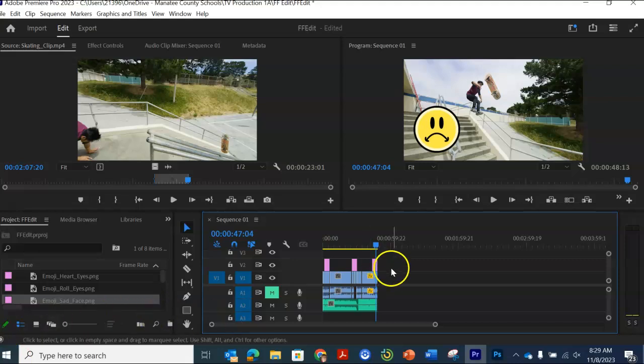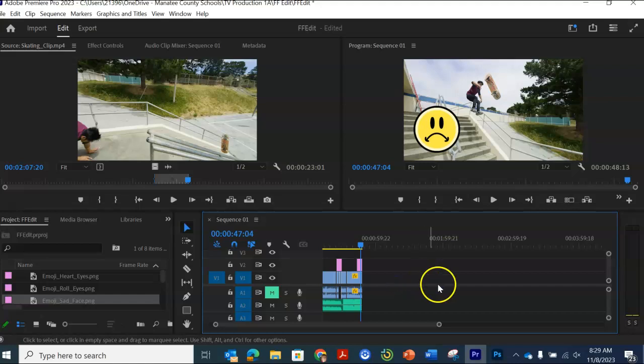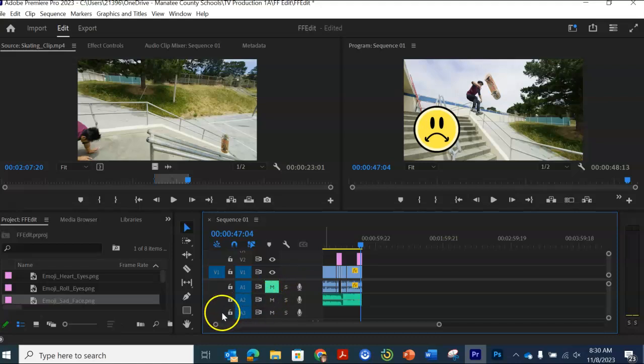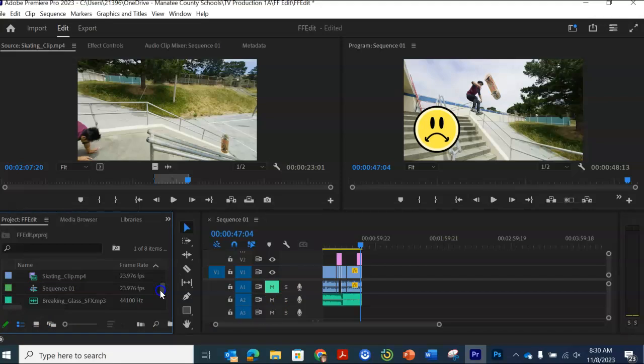The last thing you'll need to do now is add your sound effects. So where the emojis are is where you need to put your sound effects. So I'm going to go over here to my sound effects. So I have breaking glass.